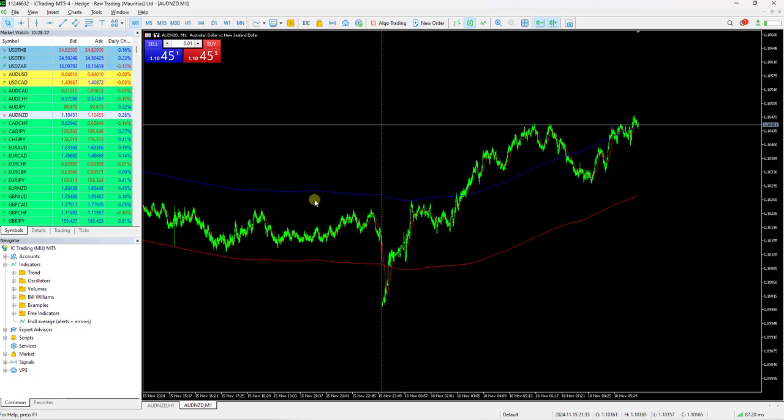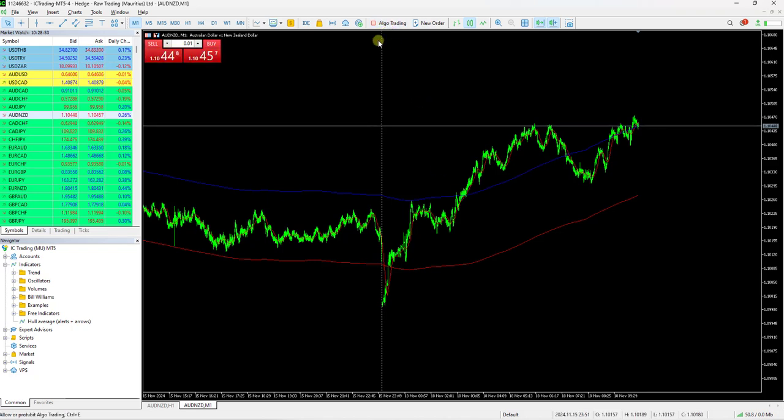How do we trade this? If you want to go into market, you want to look at the time the price touches the blue one, which is the upper band. That is when we're going to go short. And when the price touches the red line, we're going to go long. So we are counter trend trading. So when it touches here, we buy. When it touches the blue line, we sell.